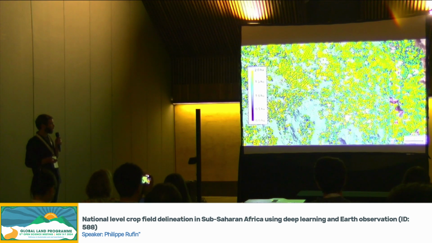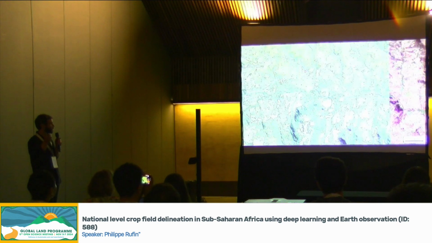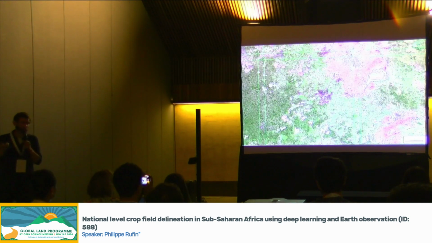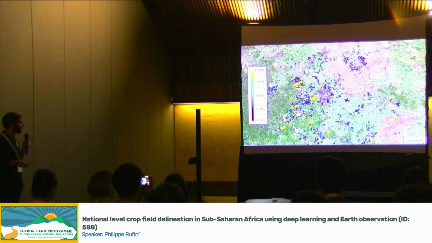But there are also, of course, very differently looking examples. Here is another type of landscape that is a bit more extensive. We don't have this high share of cropland in the landscape, but it's a bit more scarce. There are some fields under extensive management that appear a bit larger, but also many, many smaller fields in these types of landscape.